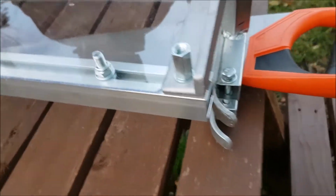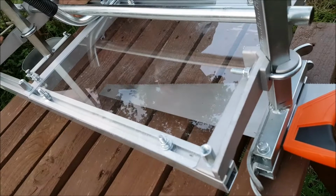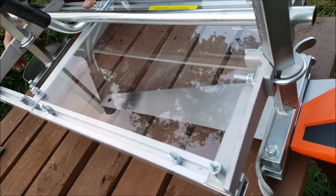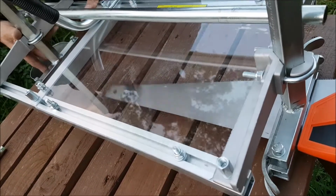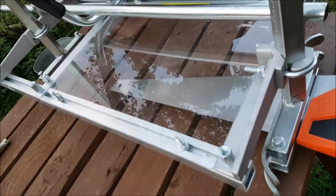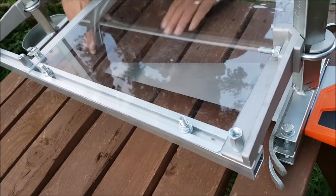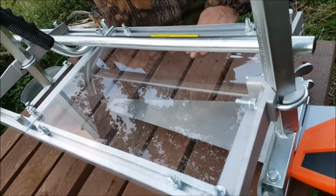You want to see this or not? Well, just wait till you get the other chainsaw, I think. Yeah. Just out of curiosity, this will slide forward. See, this is where it's a bit stiff on there. It's a bit stiff on here, so that needs coming up. I think I just need to prise that a little bit. And then this will slide up, and this part here will grip the other end of the blade. Done. That's it.